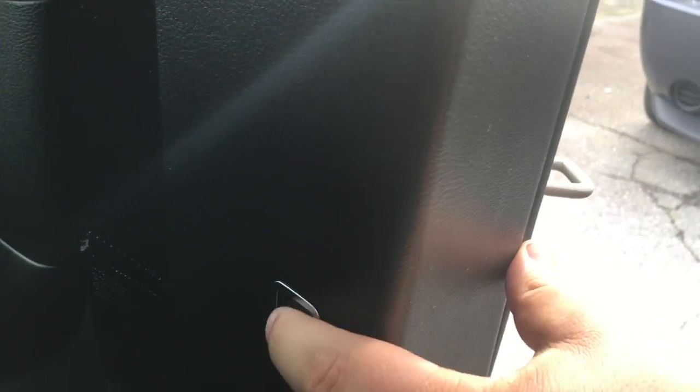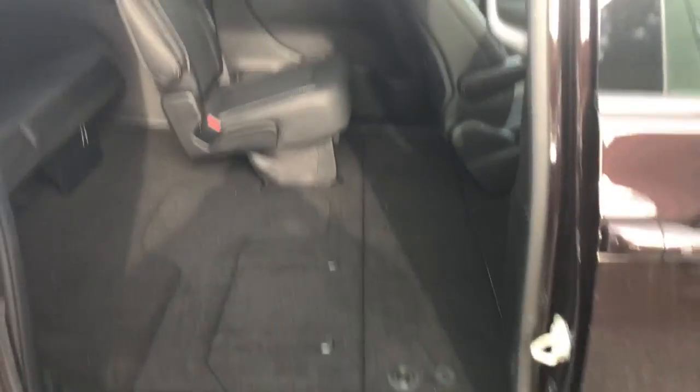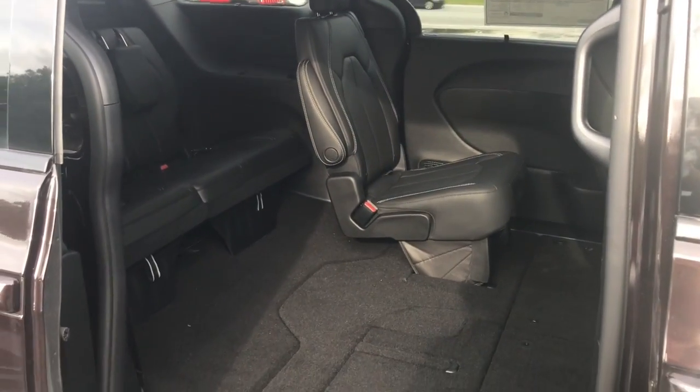So while we're right here, let me show you the stow-and-go button we were talking about. He pressed it and it takes the front seat forward automatically. I did all of that one-handed while holding the camera — so you can see how easy it is, and when it's there, how much room you have is incredible.